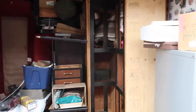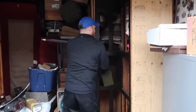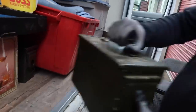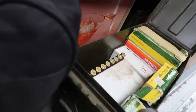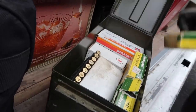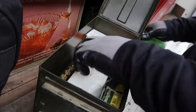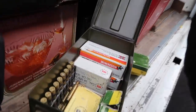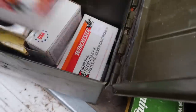Let's see. Grab the other one. If in fact the other one is that, right? Yeah, bring it over here where I think they could see it better. Well, this one's bigger. It looks heavier. Something's in there. Oh yeah. Look at this. They want $20 just for that. They're all full. See? Yeah. Wow. All of it's full. Winchester. All full. Ammo's not cheap.